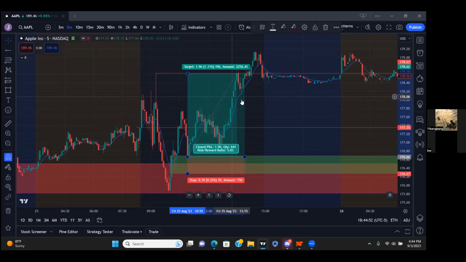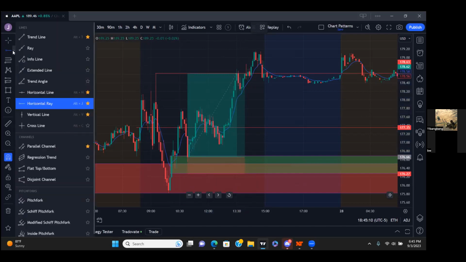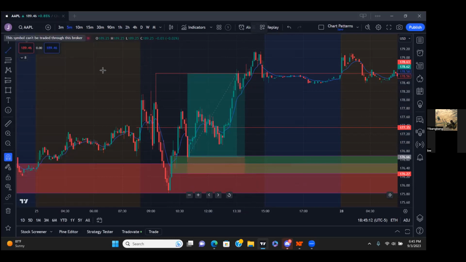And another confluence is that there's an imaginary trend line from those highs to the highs. If you grab a trend line, which is right where your horizontal ray is, you click the right bar and click trend line. So you take the 915 highs and you cross it through the next swing high.